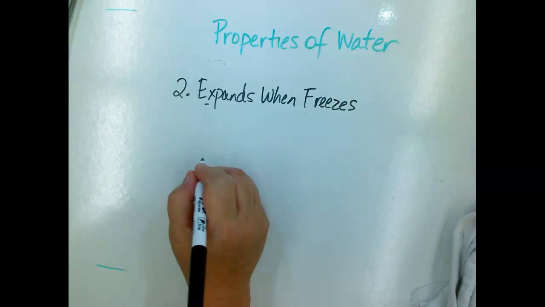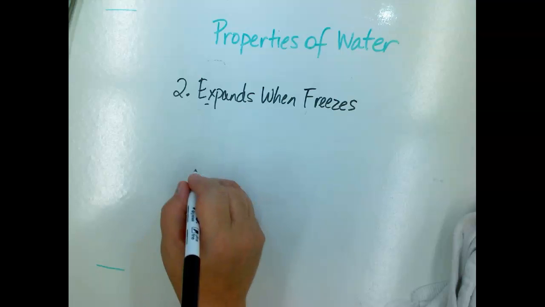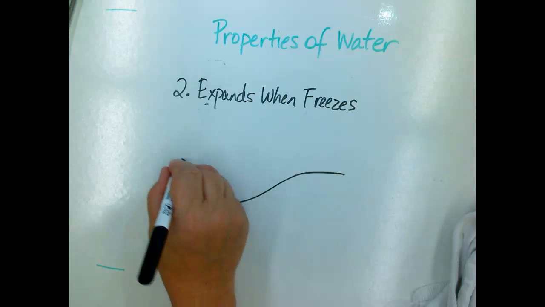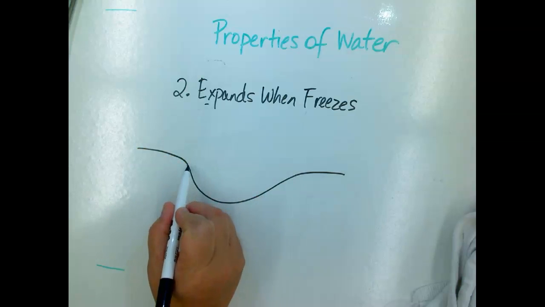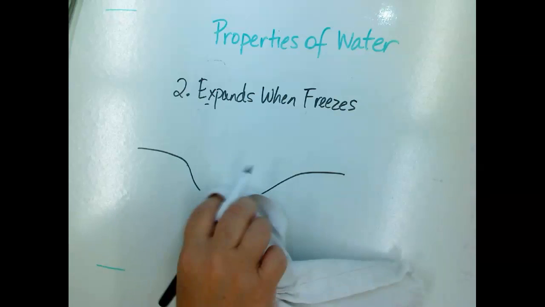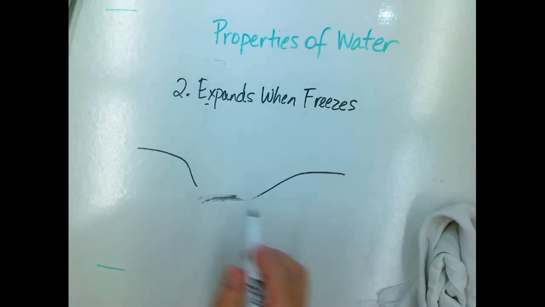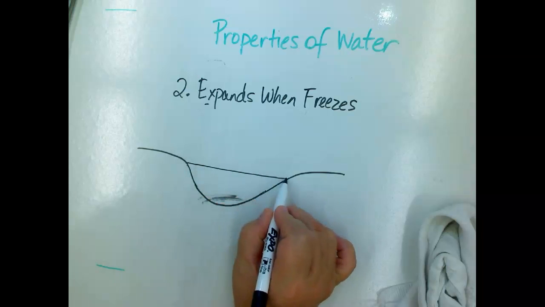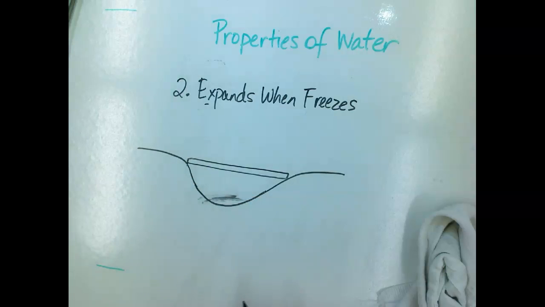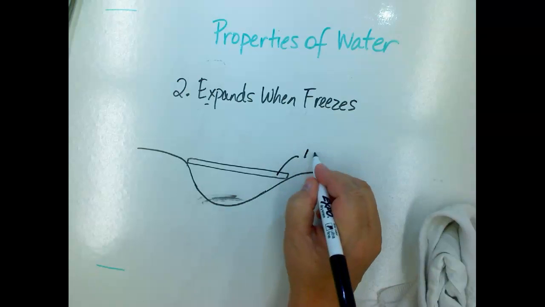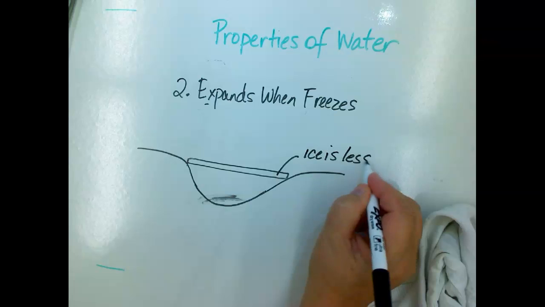Why is that important? When lakes and rivers get ice on them the ice actually doesn't start to form at the bottom. It doesn't freeze from the bottom. It actually freezes at the top because water expands when it freezes. And because it expands it actually makes the ice less dense. So that's why it floats.